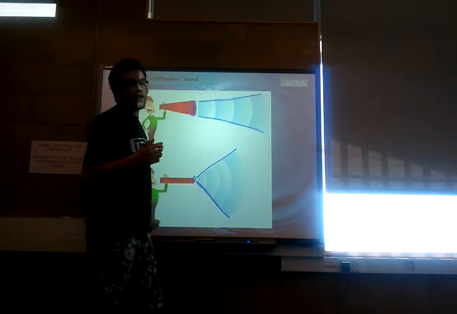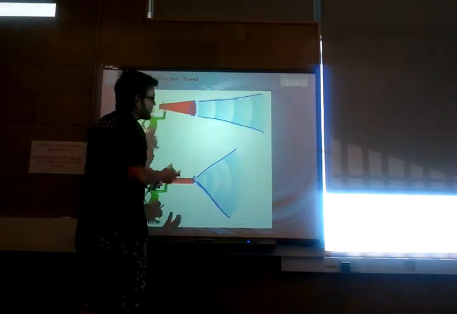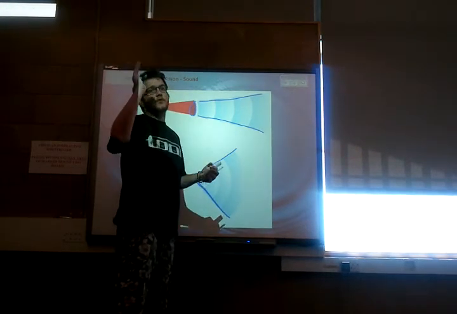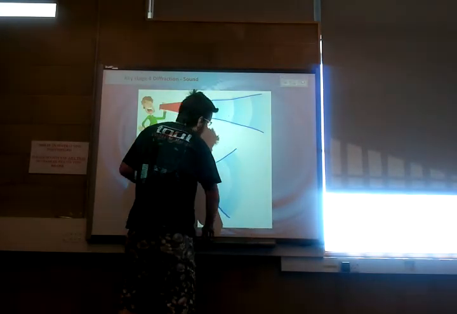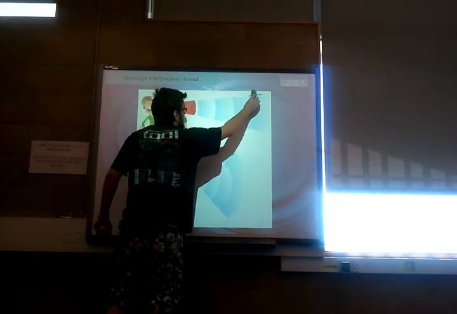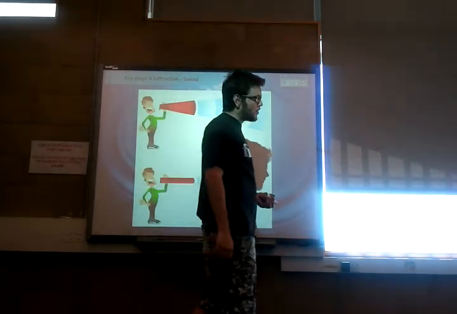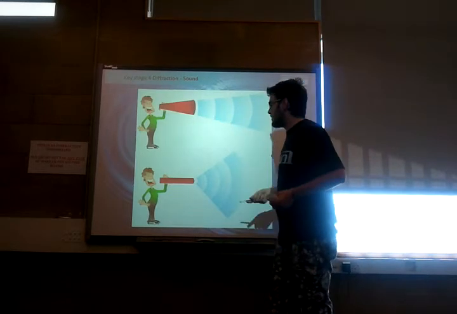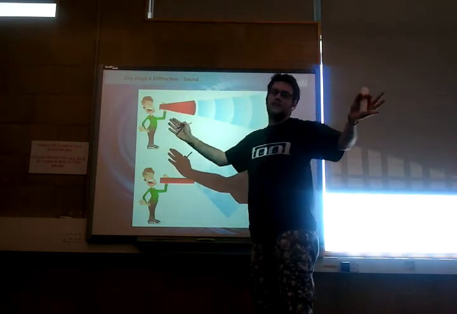Now this alongside the refraction that we were talking about earlier, in terms of sound waves hitting denser objects and vibrating through, is another reason why, because the wavelength is longer, it can bounce off and diffract through doorways and down hallways, which is why you can often hear people from another room when you are stood down a hallway. It's because of the interaction between this diffraction and also the refraction as it goes through surfaces. Because the wavelength is much larger than light, it diffracts quite easily and regularly, so as it goes through a smaller opening, it will spread back out again and travel a lot further.